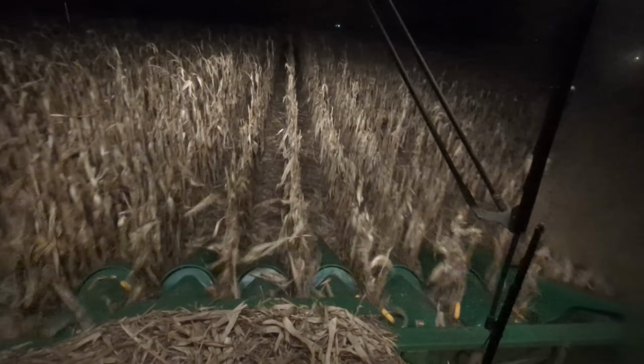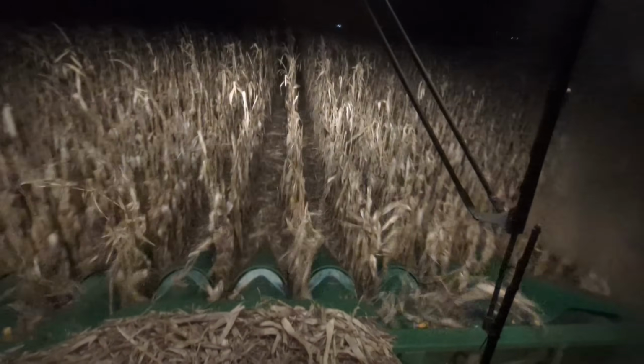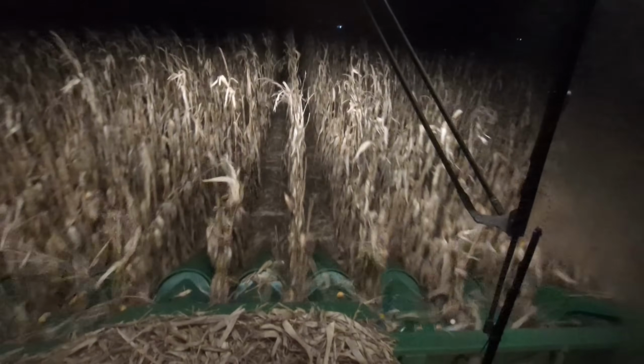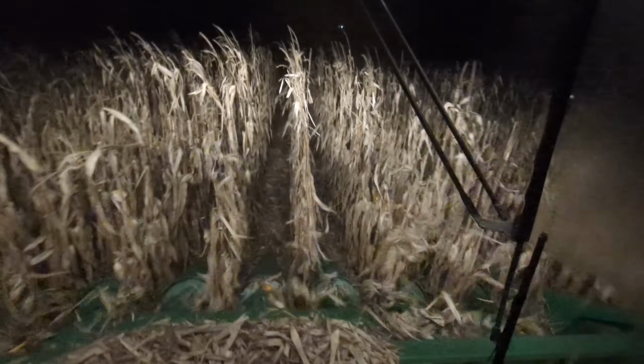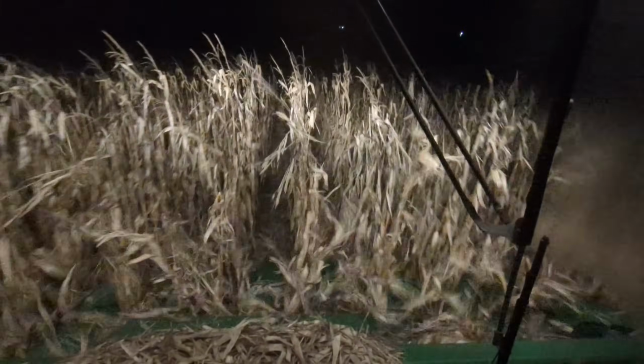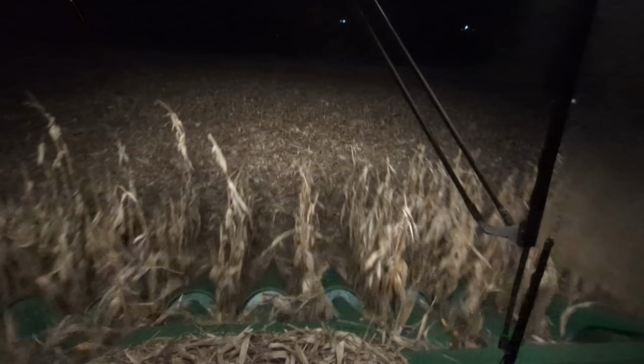Putting grain in bins again, which is not bad, not bad at all. Especially when we use Matt's swing out auger and everything. Swings right under the trailer, dump it right in, good to go. It beats waiting in line at the elevator.